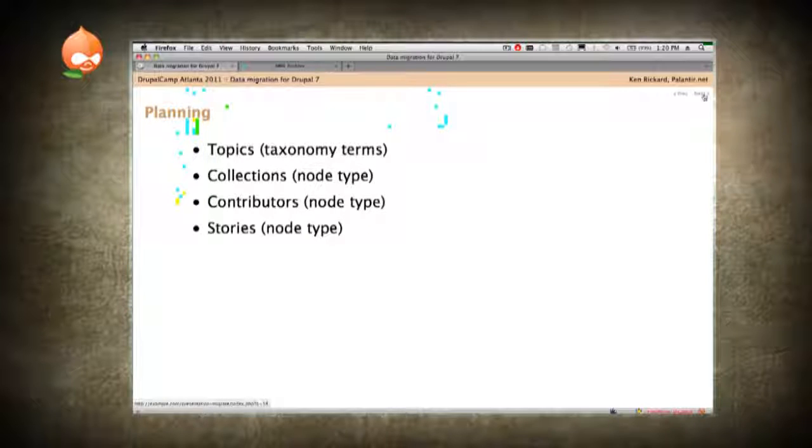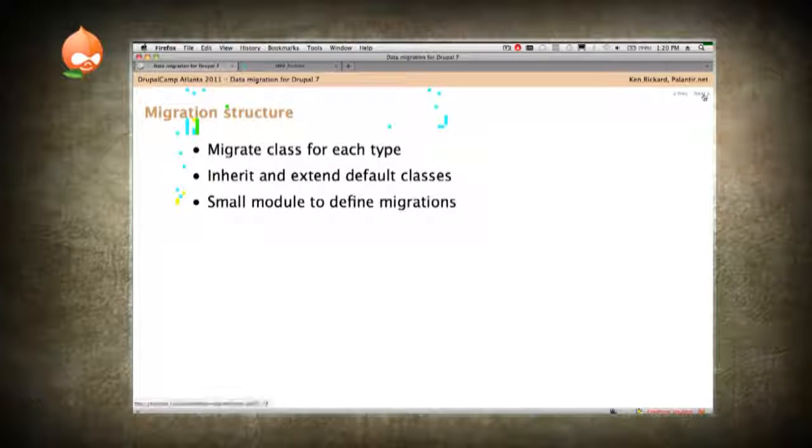And I was worried about four different things that I needed to do. Right? I needed to create topics so they could tag posts. I needed to create these collections so they could categorize clusters of posts in a different way. I needed to pull in all their contributors, which is kind of fascinating. I needed to bring in all the stories that they had. And in fact, if you know much about Drupal, this is the order in which this has to happen. All right? We'll talk about that in a little bit too.